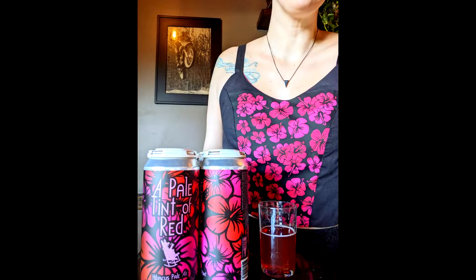The can art feels flowery but also tough, and it's these specific flowers because it's a hibiscus pale ale, meaning the beer itself is kind of a reddish pink. I hinted at this in last week's video, which is where I show you how I developed my new sketching process, and I'm so excited about it. When I first had the idea, this is what my fashion design technique looked like — good for notes, good for getting the general concept down, but not very fleshed out.